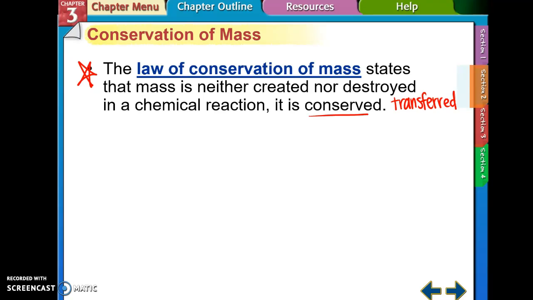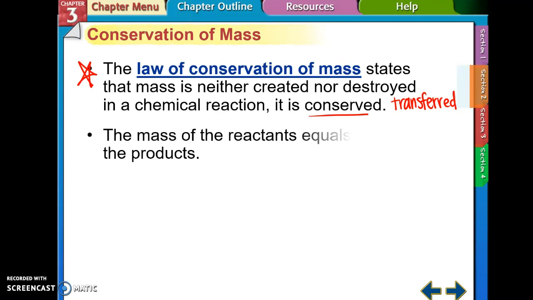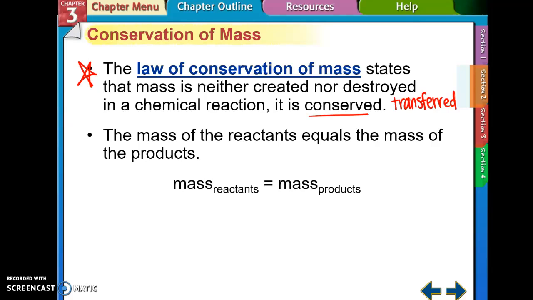So think about it this way. The law of conservation of money states that money is neither created nor destroyed. It is only transferred. If I have $20 and I give each of you $1, I'm $20 poorer. Each of you is $1 richer. Have I destroyed any of that money? No. When it comes to the law of conservation of mass, basically that means that the mass of the reactants, that's what we have at the beginning of the reaction, equals the mass of the products. So it looks kind of like this, and we can write it as a mathematical equation.